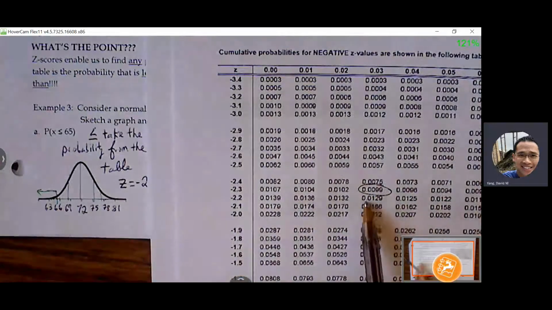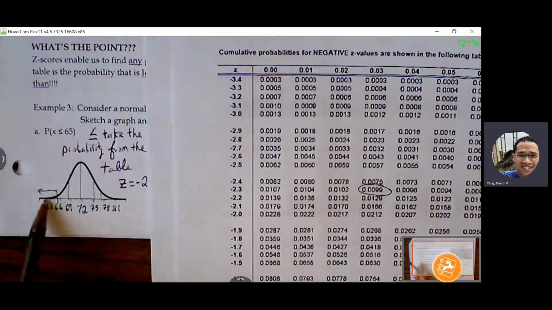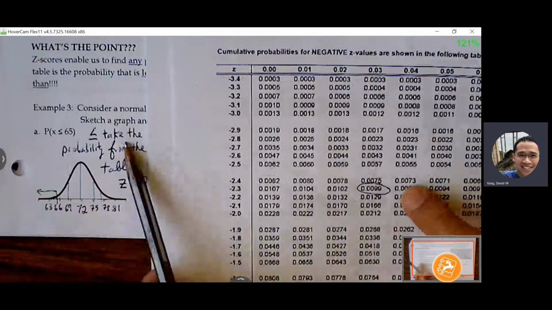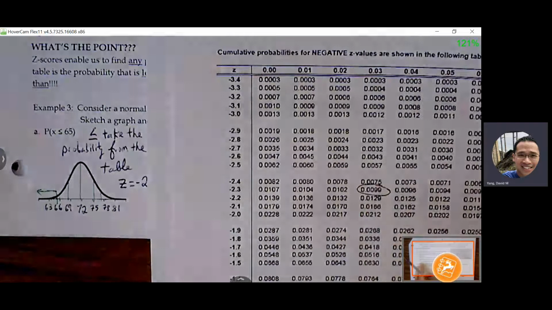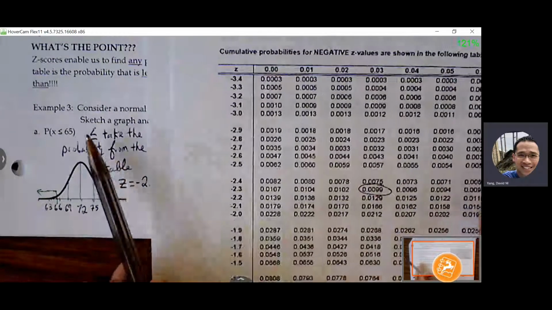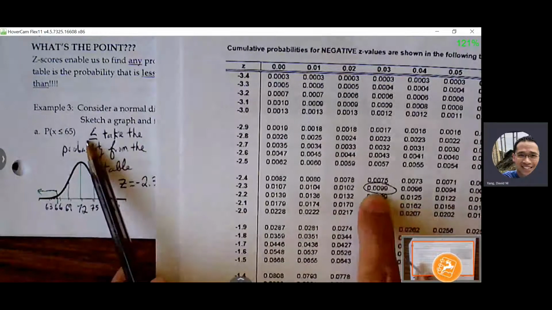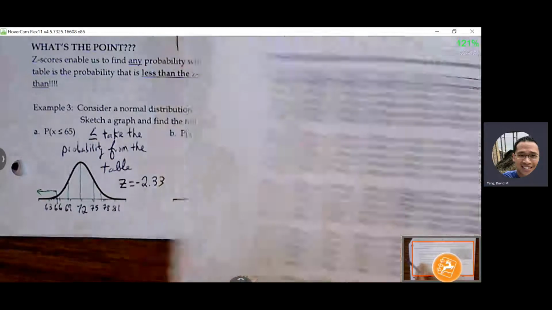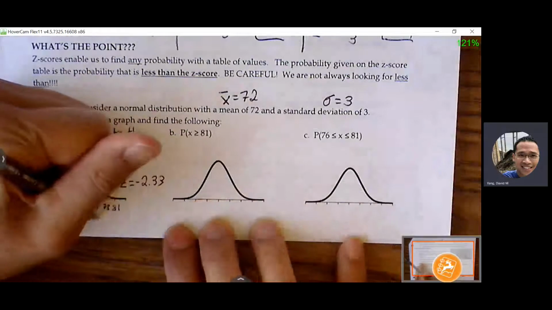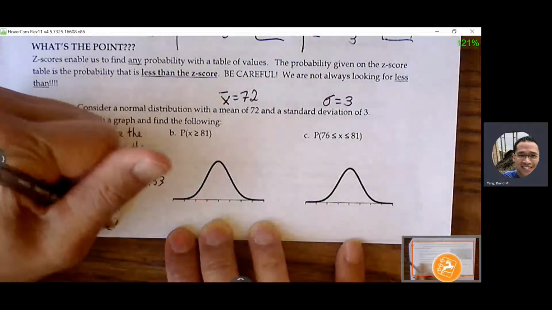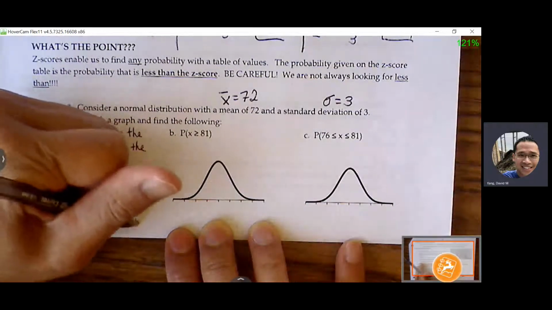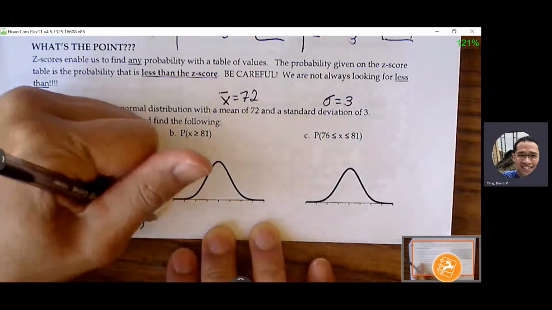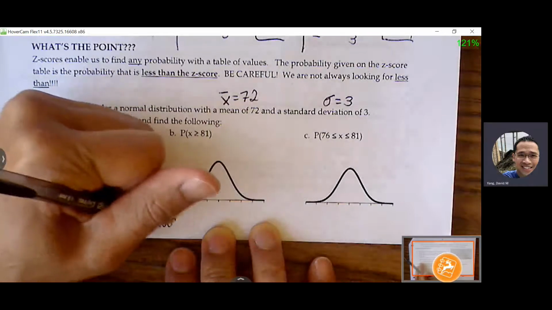So very, very small percentage, right? Just like what we were expecting, near the edge of the curve there, but we don't know the exact value. Now, if it's less than, we can just put that number down and there's nothing more that needs to be done. If you see less than, it's going to be the easiest. Whatever number you see there is your decimal or your percentage. Okay, so we can say the probability that x is less than or equal to 65 is really, really small, 0.0099.